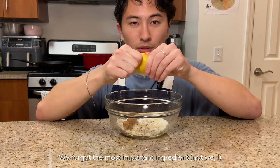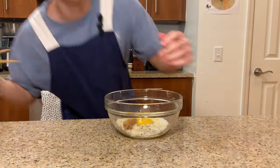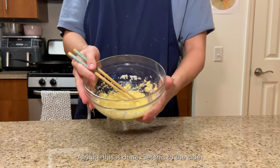Oh my God, we forgot the most important ingredient. And then lastly, the egg. Let's mix this baby up. All right, this is done. Set this to the side.